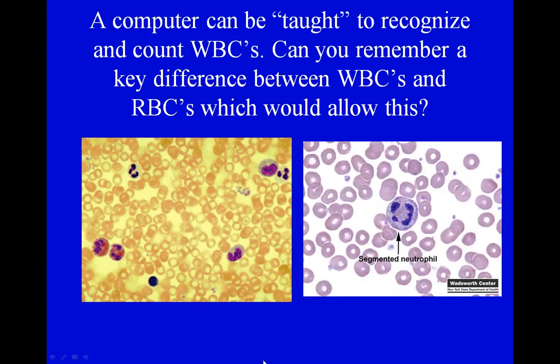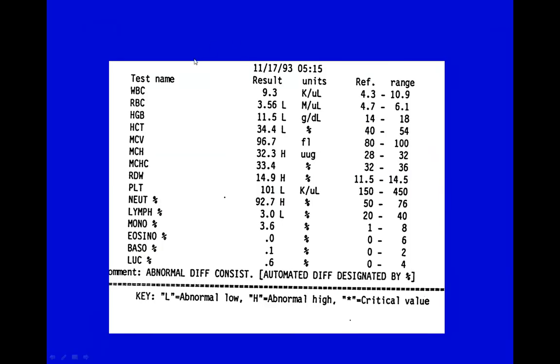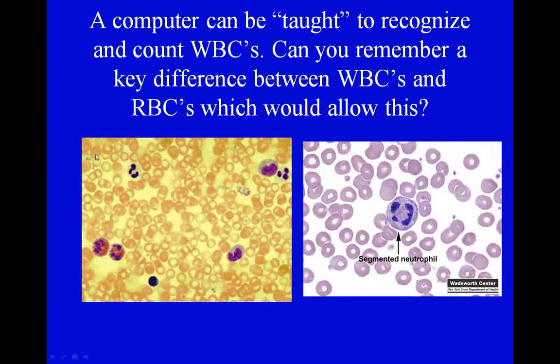A computer can be taught how to count white blood cells and differentiate them from red blood cells. And if you look at this slide, this is a good example of our blood. So if I go back to the complete blood cell count, and we're going to focus on red blood cell count next week, but look at this. Red blood cell count, the label is millions. For white blood cells, it was thousands. So as we look at this slide, can you see millions of red blood cells? And I bet you've seen pictures that show them kind of looking like a donut.